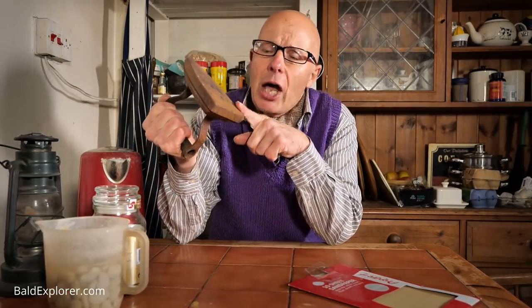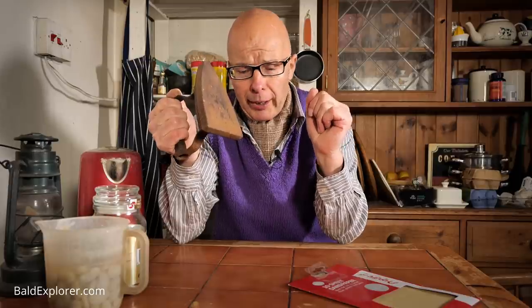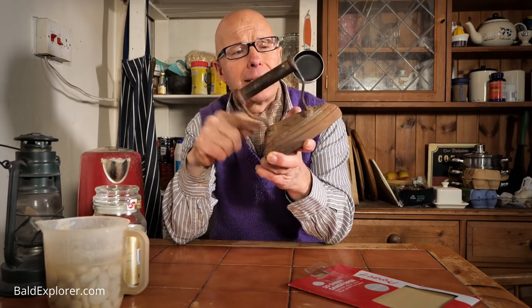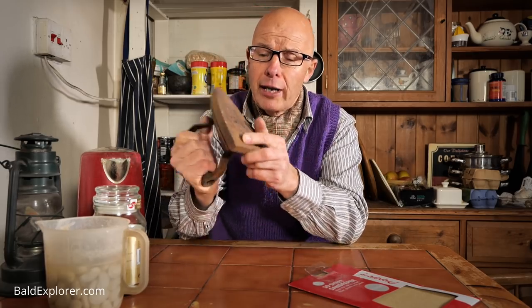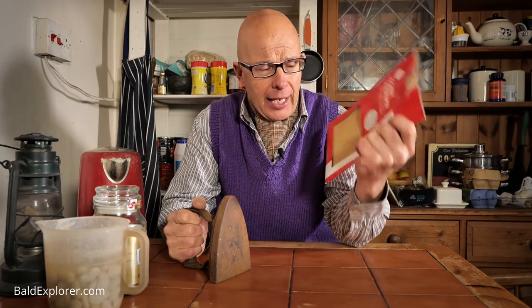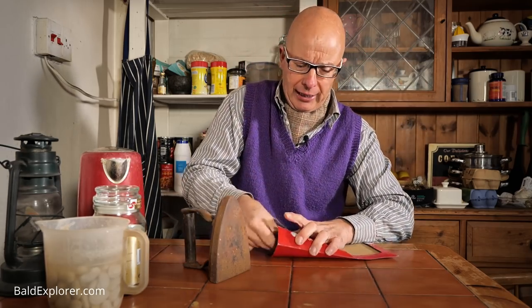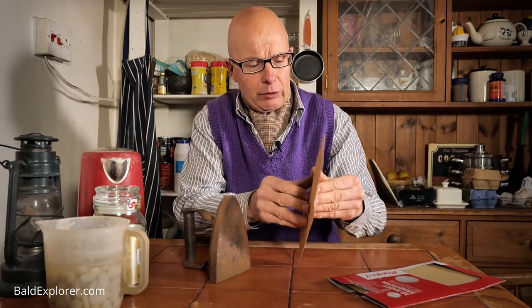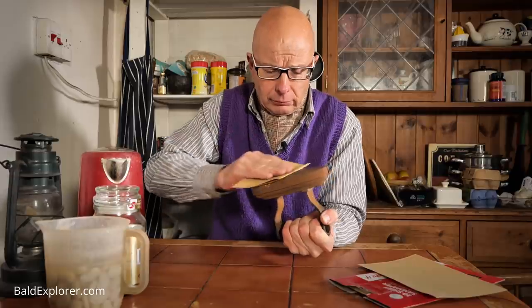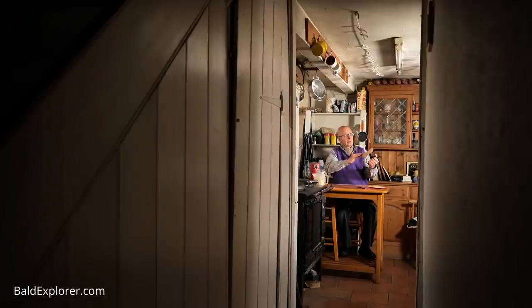I think the rust is only on the surface, I don't think it's terribly deep, and it's only the bottom bit that needs to be cleaned off. If I can just get that nice and shiny it will glide across my shirts with such ease. I don't know why people ever left the old flat iron. The rest of it I could get some hammerite paint and just paint over that — some sort of enamel paint would look really lovely. So I have here some sandpaper. That should do the trick. I'll need something a little coarse to get rid of all the rust. Let's give it a whirl.